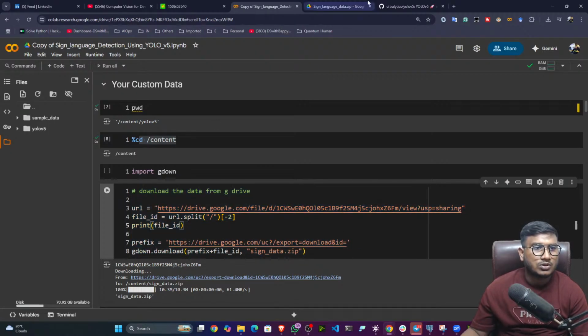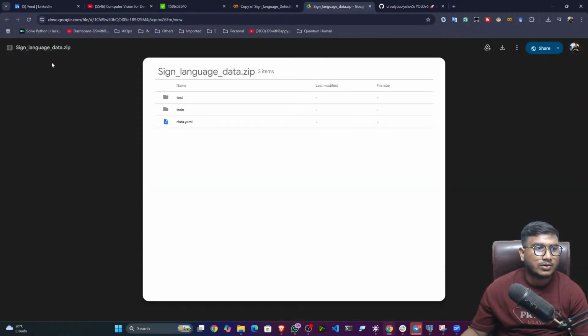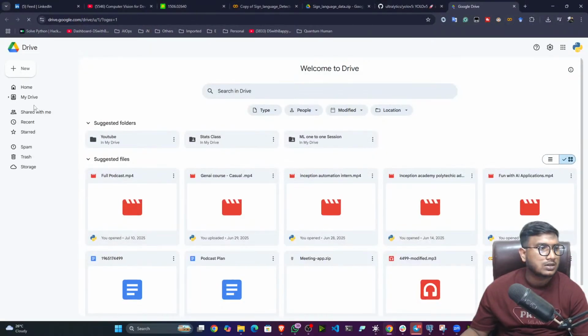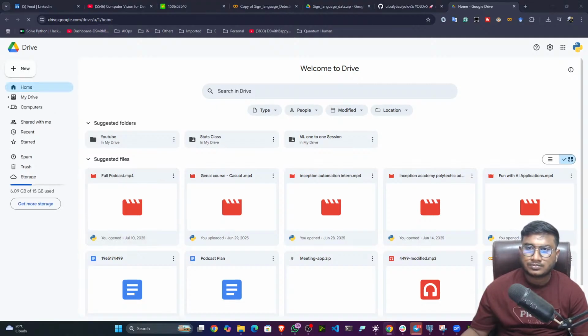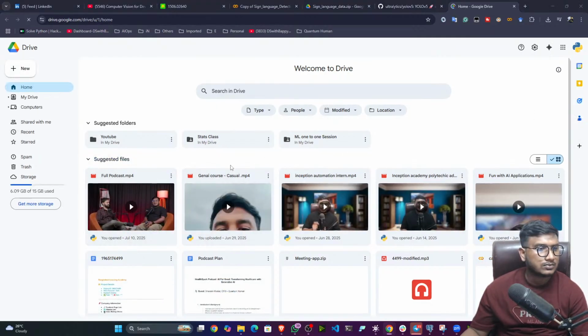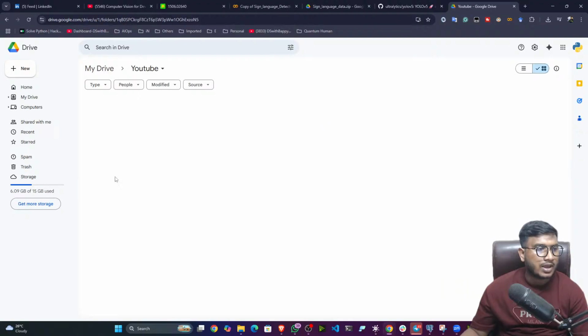What you have to do is, first of all, upload your data to Google Drive. Let me show you how it can be done. Let's say this is your Google Drive, and you have something inside it, let's say data.